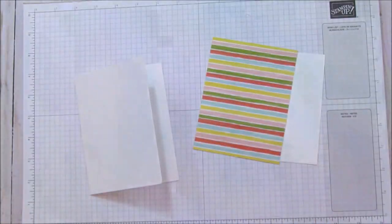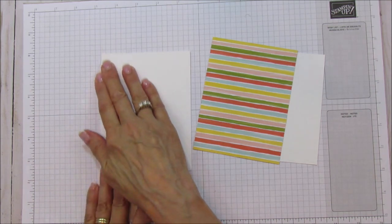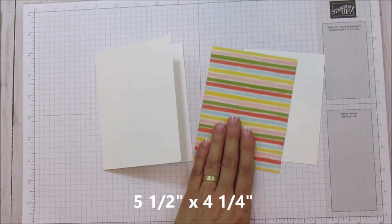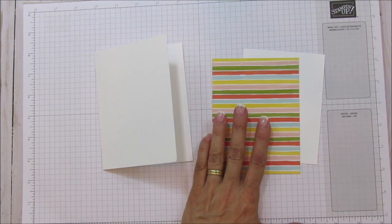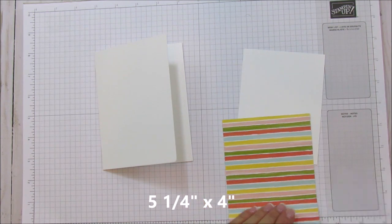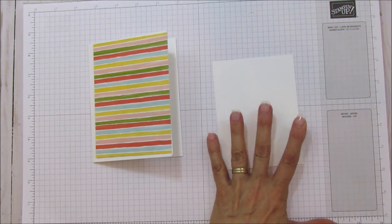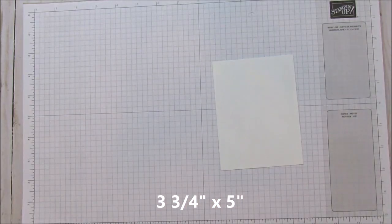And so we're using a basic 5 1/2 by 4 1/4 card base. Then this piece right here is 5 1/4 by 4, and that's our matte piece. And then this is what we're stamping on, and it's 3 3/4 by 5. So let's go ahead and get started.